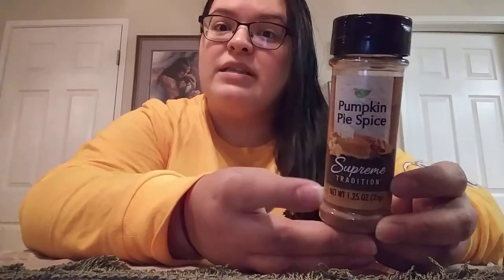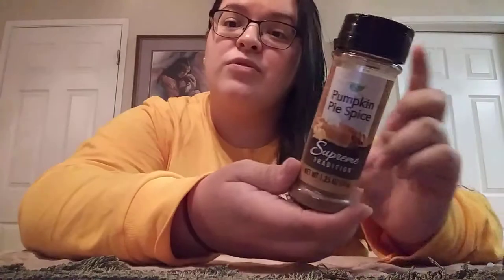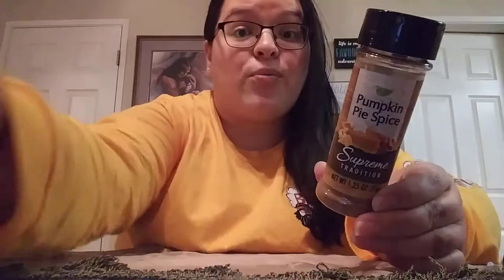This was a new find I had never seen previously — pumpkin pie spice. It's pretty cool to find this for a dollar. How it tastes I have no idea, but pumpkin pie spice is not cheap, and especially if you want to make it on your own you have to buy all the other spices that go in it. So to get this for a dollar, I think that's a great deal.